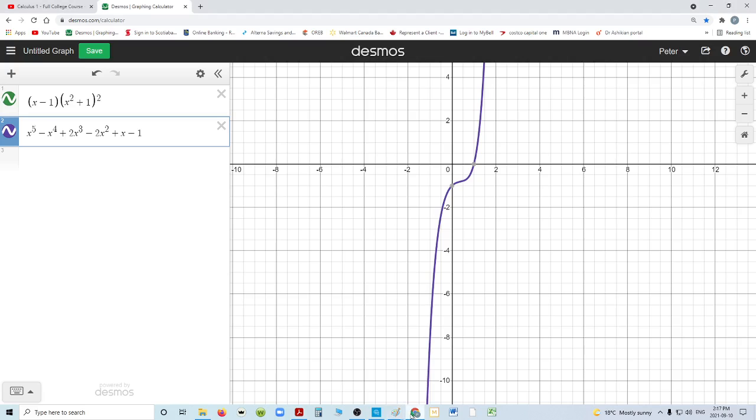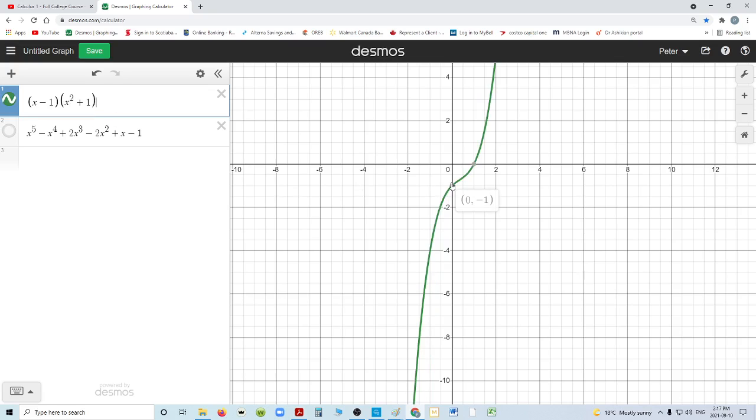And then let's see if Desmos confirms this for us. This is what we're going to say the cubic looks like. We're going to turn this one off. And the cubic just is missing the square here. x minus 1. There it is. Oh, looks identical. Let's go back to the other one just to see the difference. Less bend. Less bend. So that x squared plus 1 squared created more of a bend.